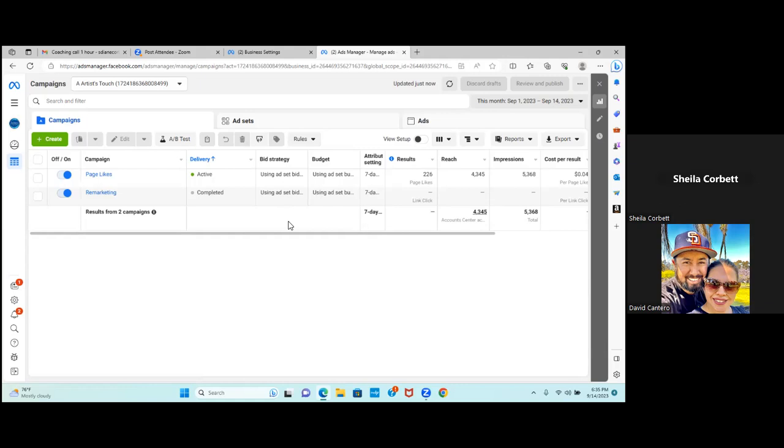Perfect. So what we're looking at now is the cost per result. It's still fairly new. You're at 0.04, which is not bad. I know you were saying that 0.01 was really good, 0.02 was good, and 0.03 was okay. It could be worse. You could be at 0.08, and we're screwed. But 0.04, and I don't think it's been fully 24 hours.